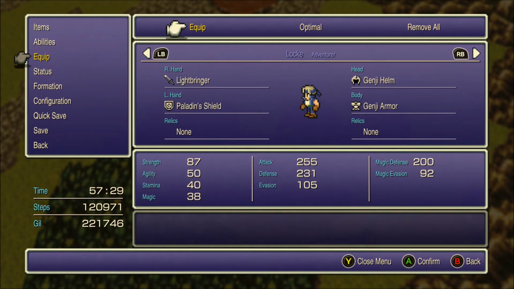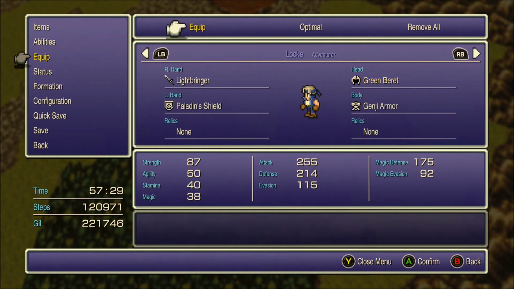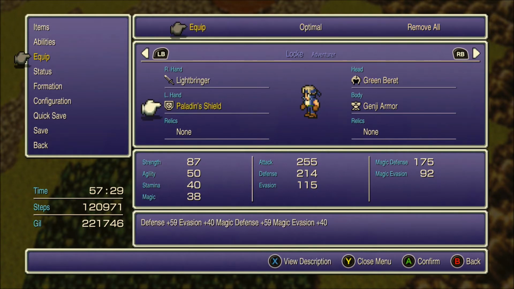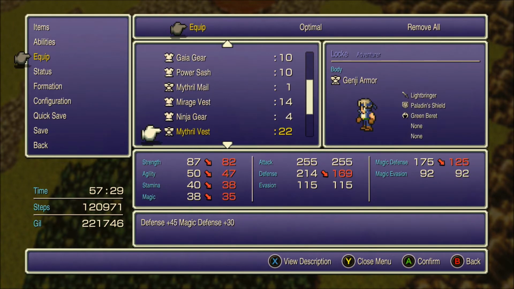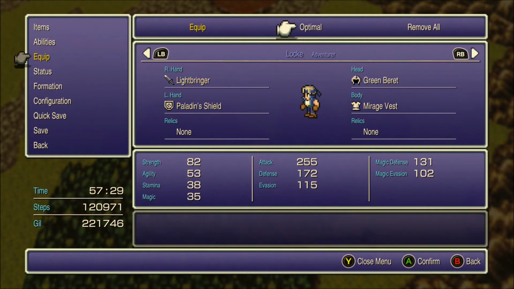Locke, again, same deal. You do Lightbringer. Again, and this is also, you do Green Berets on everybody. And then the Mirage Vest. Everybody can equip the Mirage Vest other than, I think, Umaro. So same with Green Beret. And Paladin Shield, jeez. Yeah, honestly, the best equipment setup for everybody is Paladin Shield, Green Beret, and Mirage Vest. And then it depends on which character we're talking about, but the weapon gets a little bit changed.